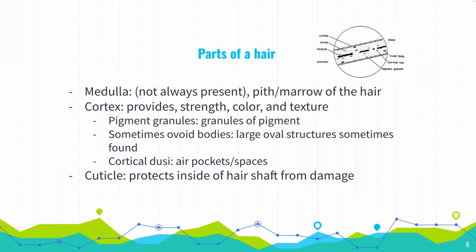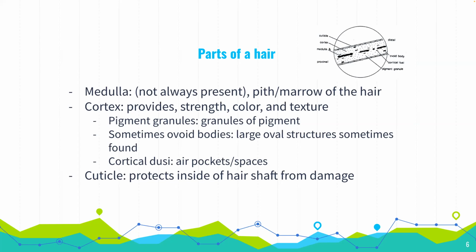So before we actually get into identifying hair, I would start with some parts of the hair. There are layers, right? In the very middle there is the medulla. In this picture, it's kind of like a dotted line. And then there's the cortex, which is the main part, the largest part. It's labeled here too. This contains pigment granules, ovoid bodies, etc.